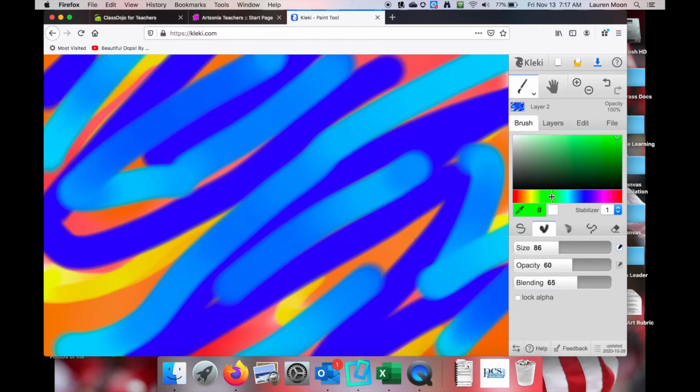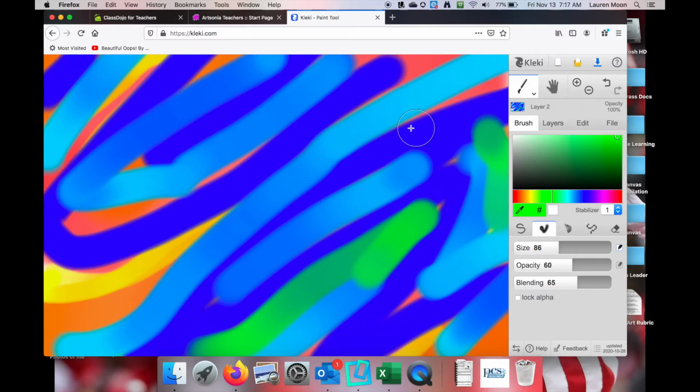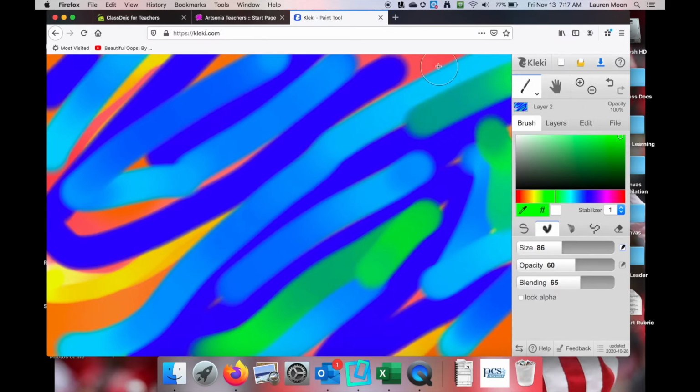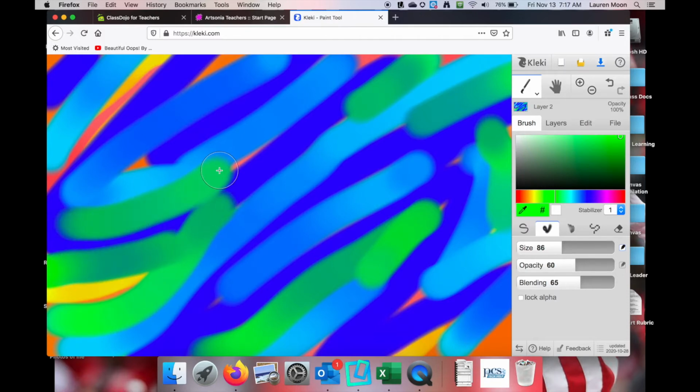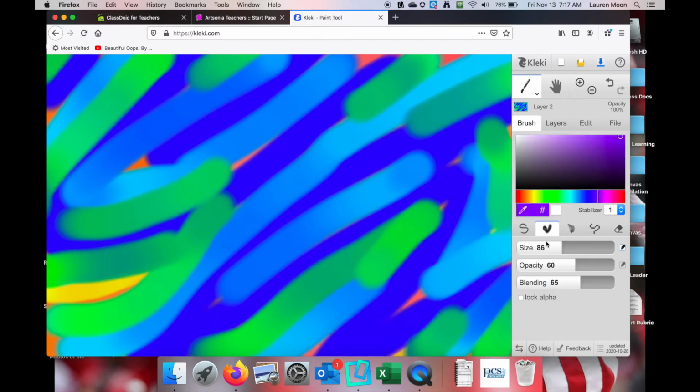And then I'm going to add a little bit of green in here. And you'll notice they blend the colors because it acts like a real tool. So when you use wet paint on wet paint, it blends the colors. And I'm going to use purple just to fill in the last few spots because that's our last cool color.